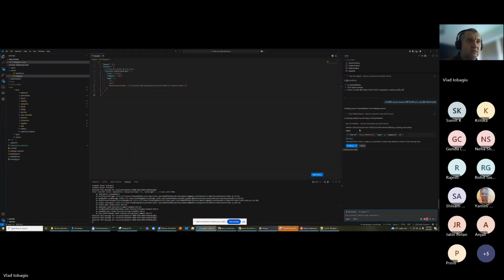Okay. So now it's trying to search for it. And it shouldn't find it. You can see here 0 search results.